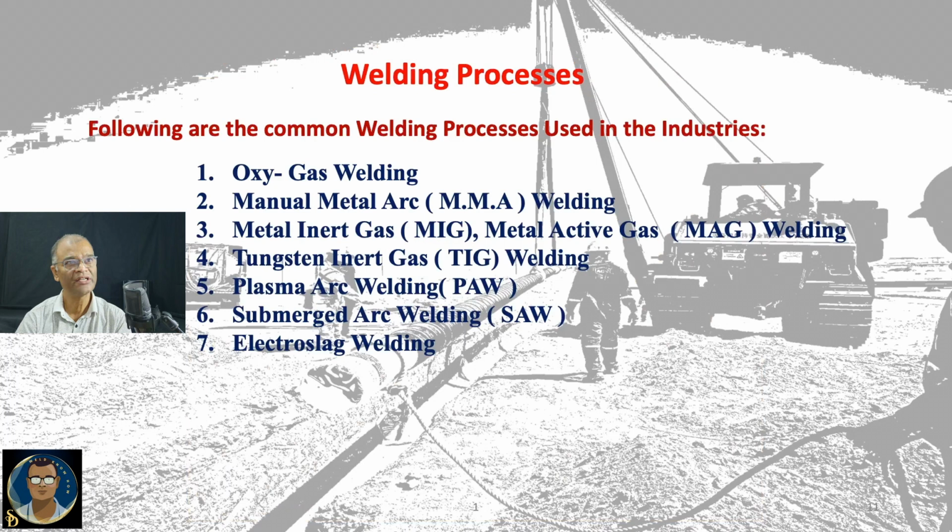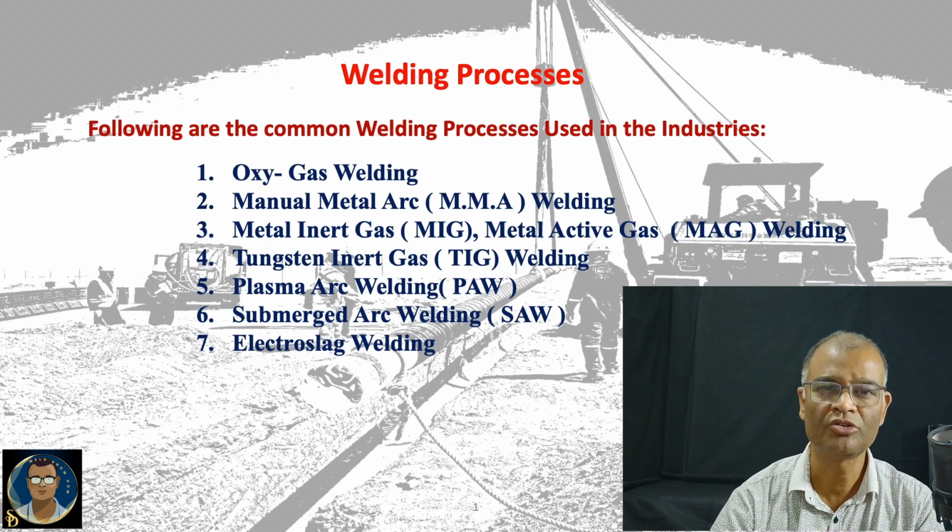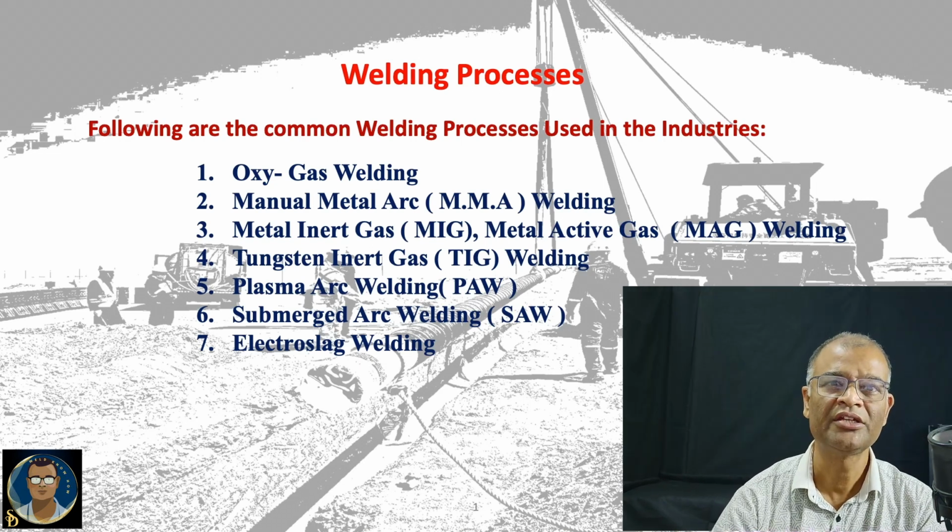We will now be discussing the welding processes. I told you at the beginning of the slides there are many types of welding processes, specialized and automated, but here we will basically discuss manual metal arc welding, oxyacetylene welding, and TIG and MIG welding, which are extensively used for pipeline construction in the oil and gas field.